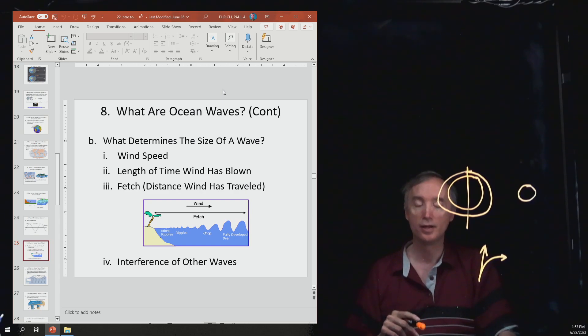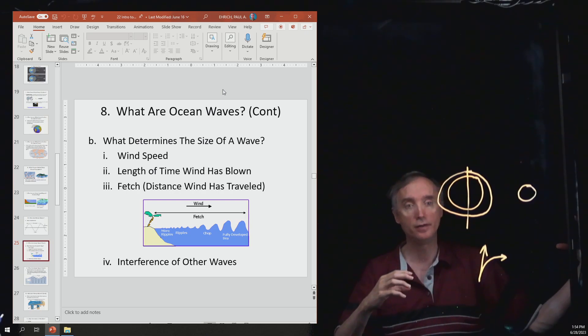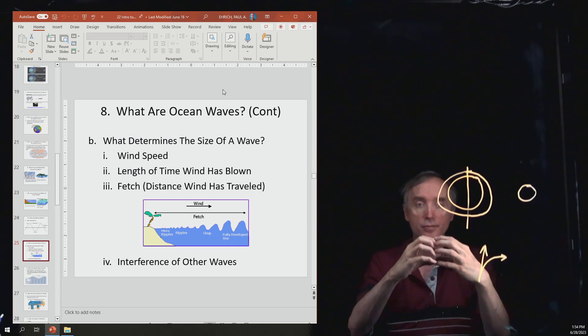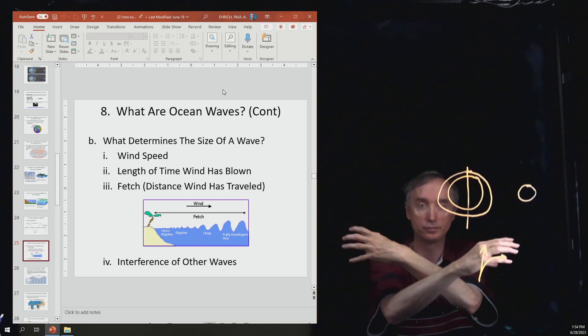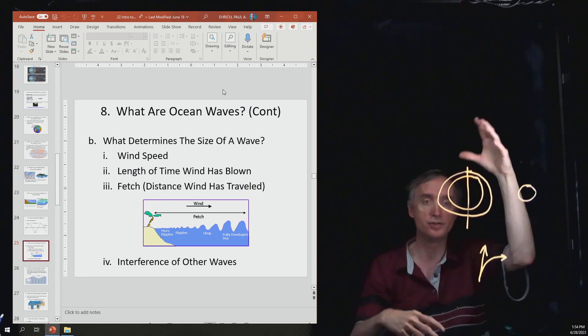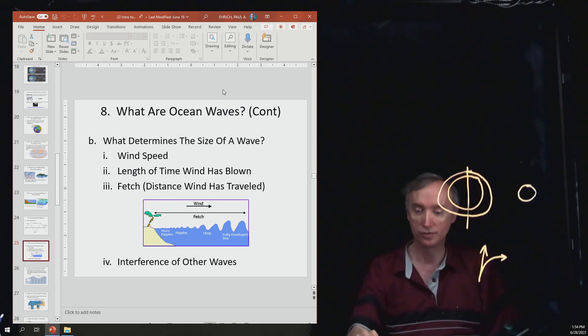And then you should also know that waves can interfere with each other. So you could have a wave coming from this direction, and a wave coming from this direction. And then when they come together, they can make an extra tall wave, and then they go right through each other. So you can have waves coming from multiple directions, caused by multiple storms in the Pacific Ocean, and then that's the reason why the Pacific has all of these different size waves to it.